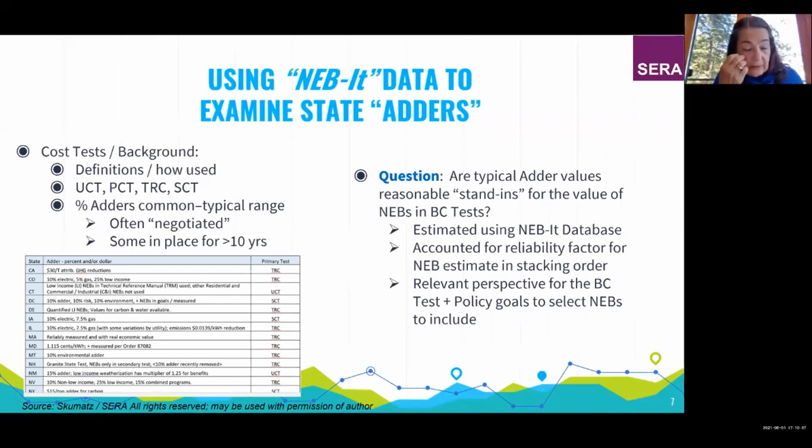There are benefits and costs, but they have various perspectives. They are the UCT, the utility cost test, which uses the utility or program administrator perspective for both costs and benefits. Another is the RIM test, the rate impact test. That's the rates to the ratepayers, which is the same as the utility cost test plus some changes in revenue, so it's a lot like the UCT. The participant cost test includes the participants' costs and benefits. The total resource cost includes the utility and participant perspectives. And finally, the societal cost test includes the TRC plus the societal perspective, so the utility, participant, and societal tests, including all the benefits and costs.